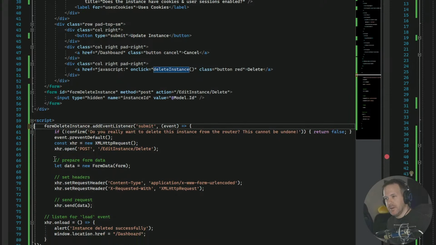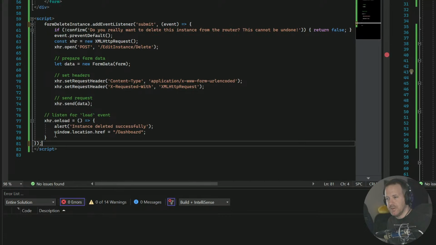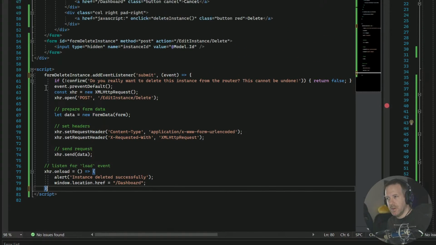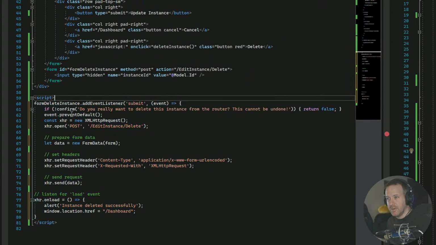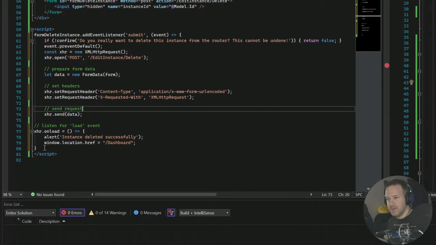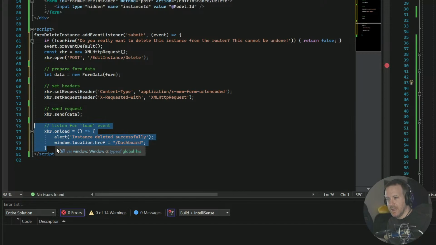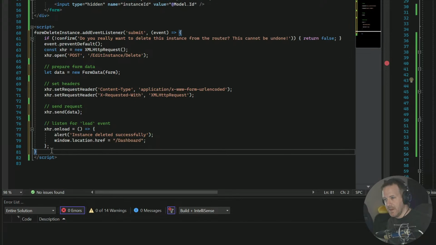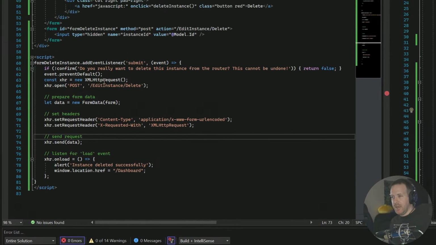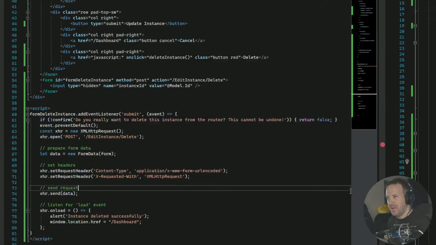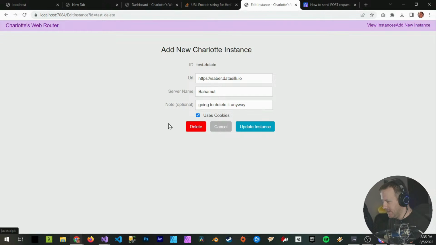So, in fact, we don't even need this function. Interesting. We can just have this code right here, where we just add a listener. Oh, that makes sense. There. Yeah, we just have a listener for the submit button when I click delete.